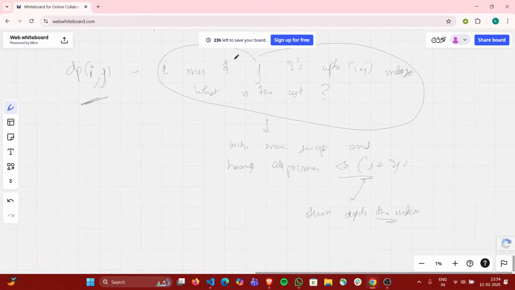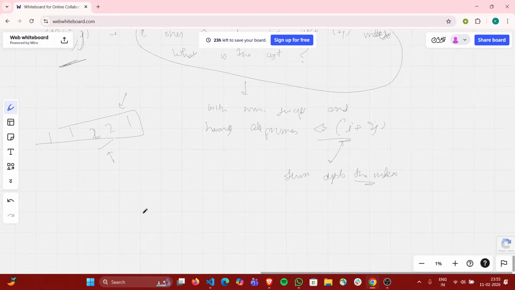So the sum will be i plus 2j, and I want to obtain all the primes up to this position. Like I have 1, 1, 2, 2, 1. There are three ones and two twos, so I need all the primes up to 3 plus 4, 7. All the primes up to 7 in this.